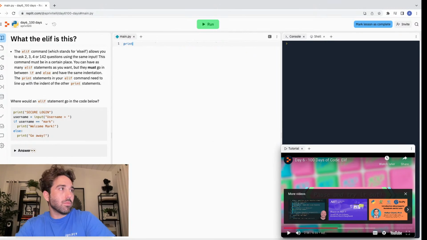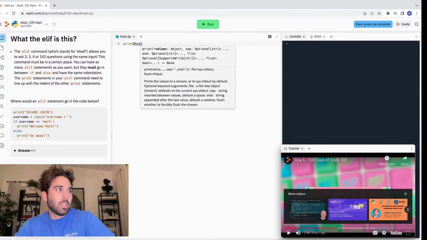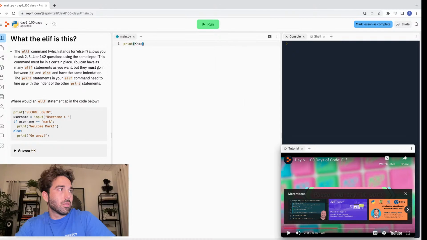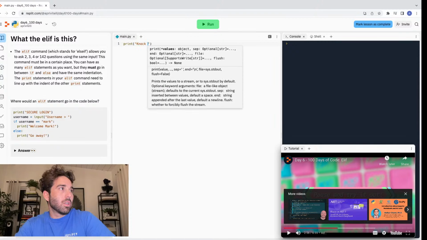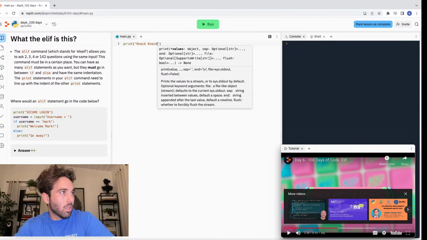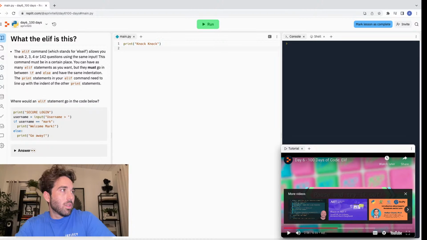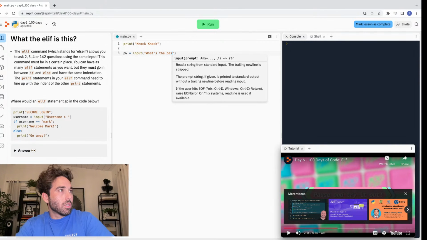Print knock, knock. Then password equals input, what's the password?